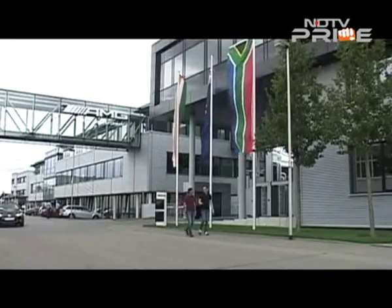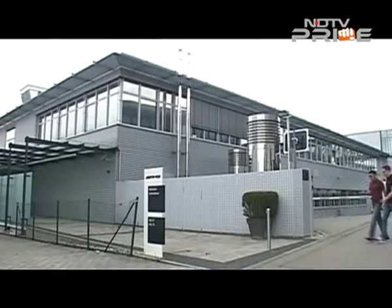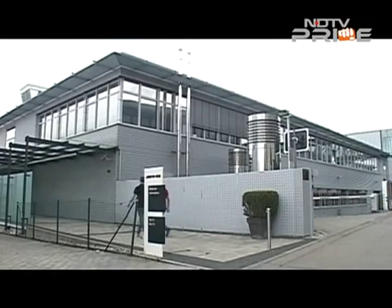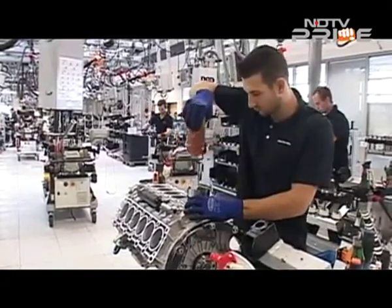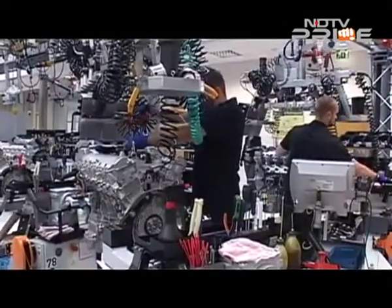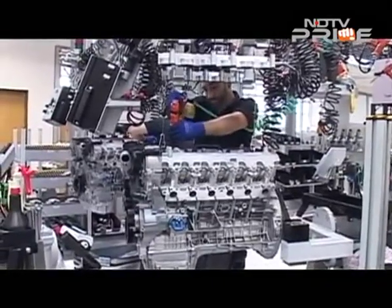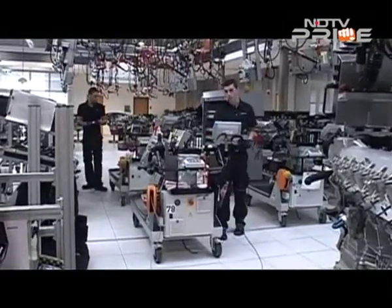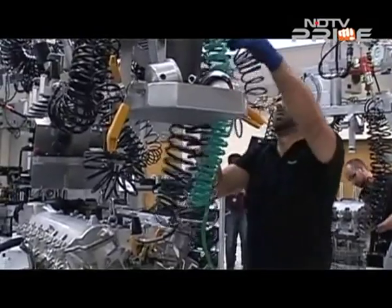But the main reason I came to Affalterbach was to visit the site of production of those mean AMG engines. They're all made here and then shipped to the various SUV manufacturing locations that we've already taken you to, to be fitted into the car in question. The AMG division has a key set of engineers that craft the engines and build them by hand. The tradition goes back to the roots of the company in the 1960s, when two former Mercedes-Benz engineers began a race engine unit of their own. Over time, Daimler has taken controlling stake in the company, and since 2005, AMG is a wholly owned subsidiary of Mercedes-Benz.